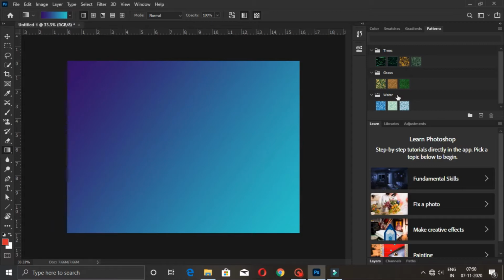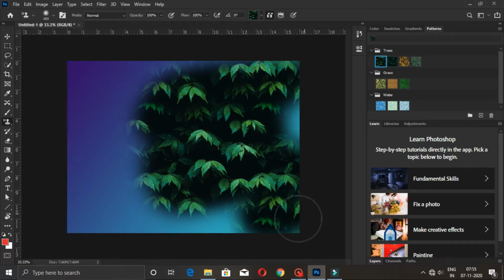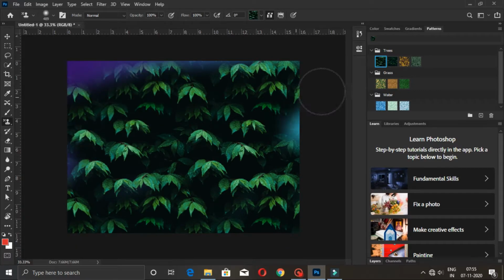Let me show you how to use the patterns. For this, we have to select our pattern stamp tool. Just long press the clone stamp tool and here you have the pattern stamp tool. Select your tool and the pattern you like and start painting. As you paint, you can see the pattern will be filled on any area you paint.